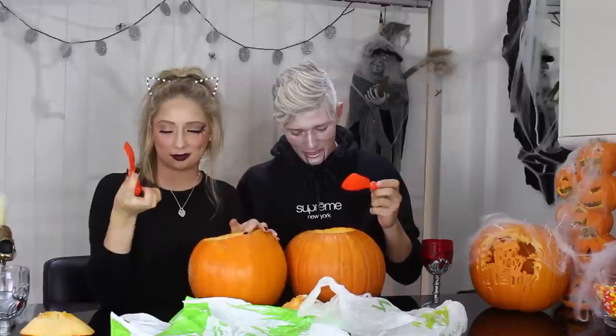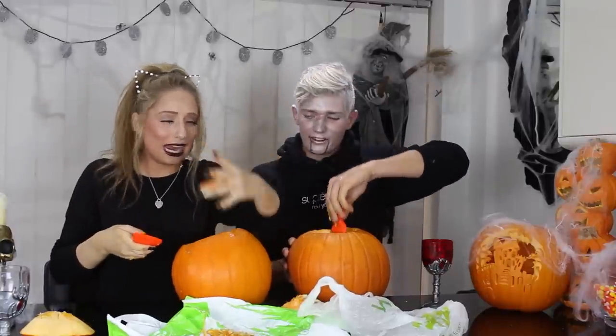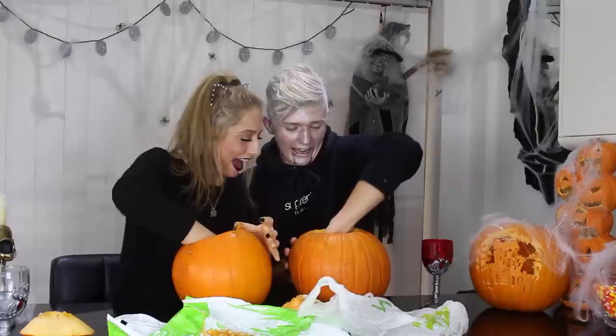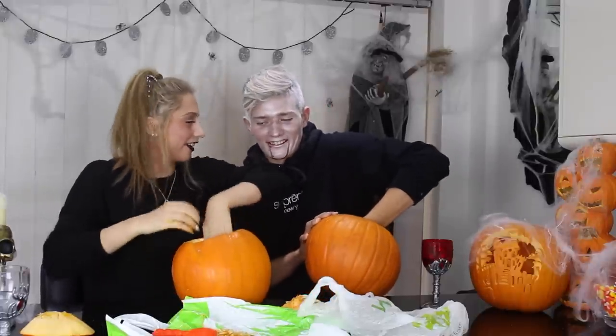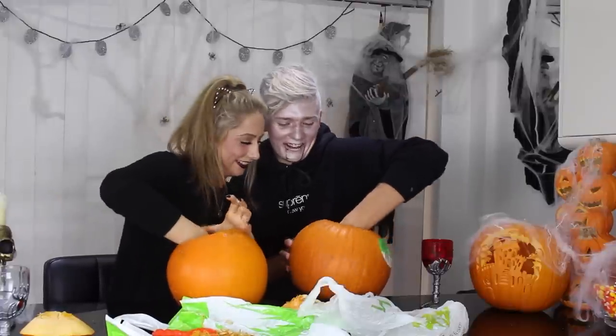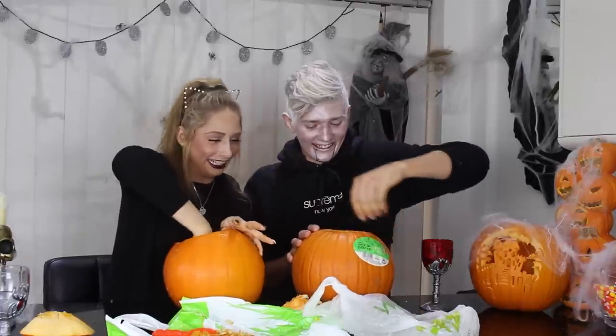We have our tools. We have our little petrifying pumpkin party kit. It's gonna help us, our hands are gonna be gooey. I haven't cut the hole big enough, I can't put my hand in. See, I told you mine was better. Well, yours isn't good, but mine's just not big enough. This is so disgusting!